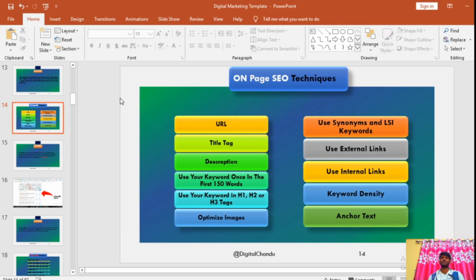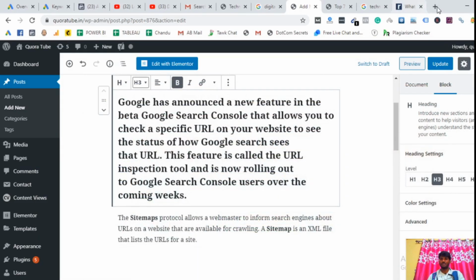Optimizing images is one of the best practices. Whenever you optimize images, your website will load at high speed, and that helps to rank and boost your website also. How can we optimize images?